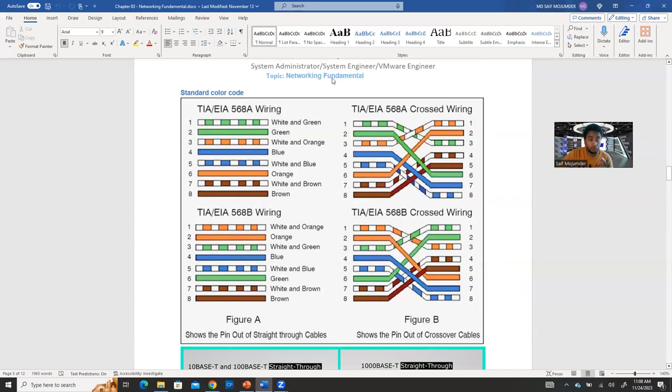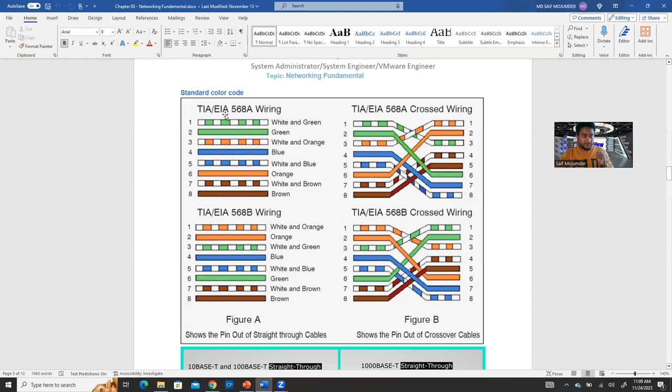I have four colors here, right? So two standards on the left side, 568A and 568B, two standards. So in the whole world, you can go with any standard, that's not an issue. So say for example, you're connecting one cable, because each cable has two parts, right? So one side is connected with a switch, like a data center switch or router switch or somewhere in the networking rack. So one part of the cable is going to connect with the switch, another part of the cable is connected with your server or your device or your computer, whatever, right? This is how you can communicate. So to establish a communication, we need networking. Without networking, we cannot establish communication. I think everybody knows that.